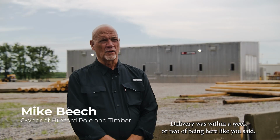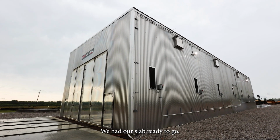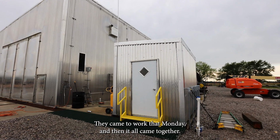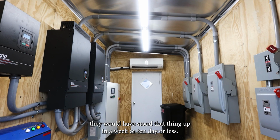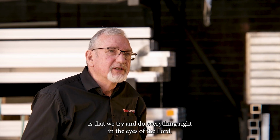Delivery was within a week or two of being here, like he said. We had our slab ready to go. Very professional. They came to work that Monday, and then it all came together. If it hadn't been a rain out or two, they would have stood that thing up in a week or 10 days or less.